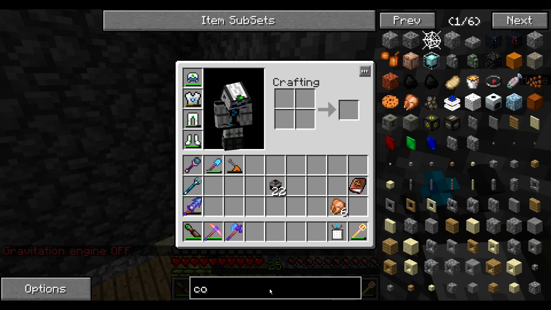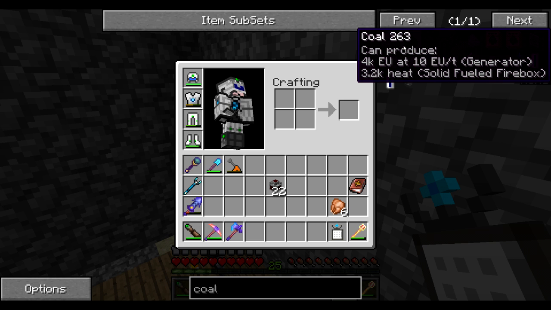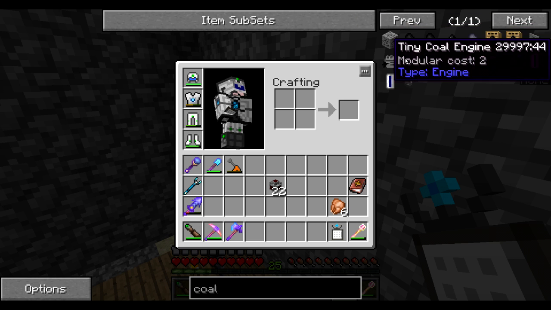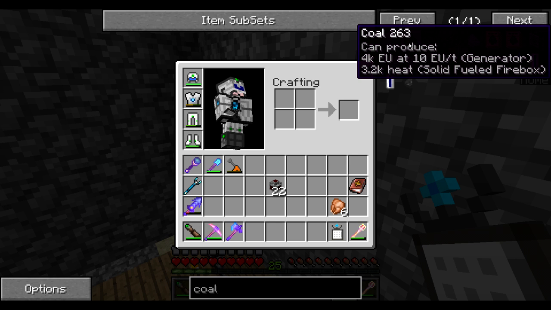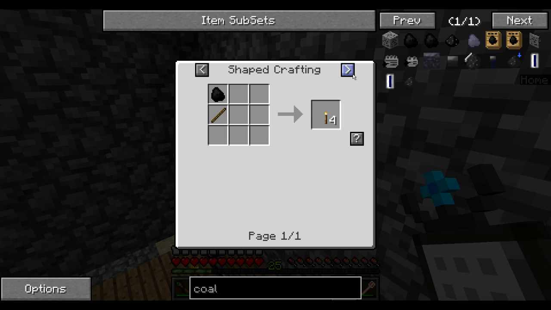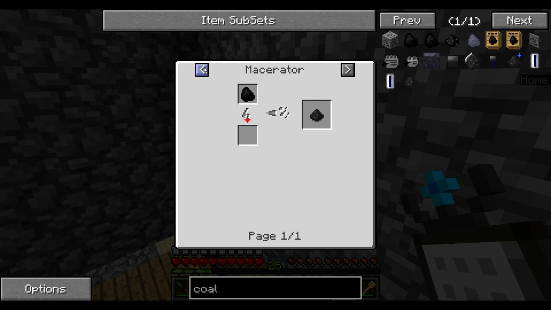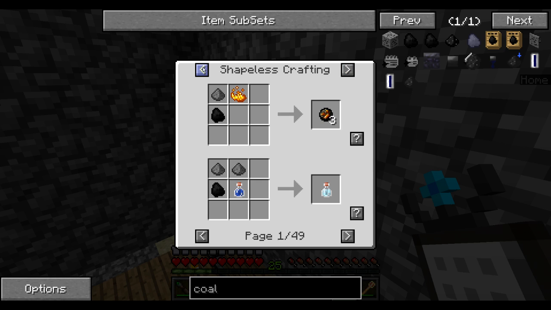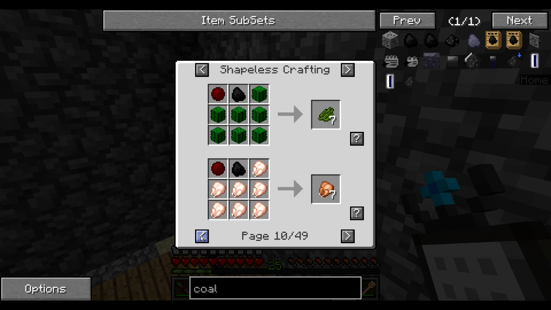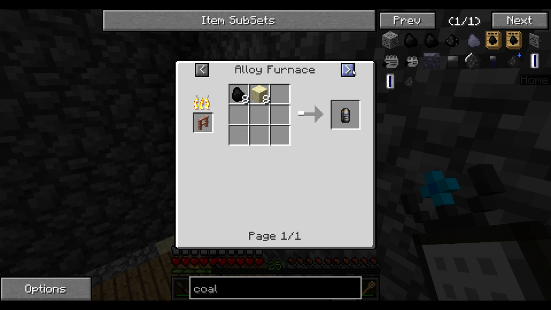Industrial Craft 2 gives you a method to turn coal into diamonds. And by the way, in the real world, that also kind of works. Not exactly the same way, but both coal and diamonds are made of carbon, and they're not exactly the same, but eventually they're the same material. Anyway, Industrial Craft gives you the method to do this. It's kind of a long process, but eventually it yields a diamond.